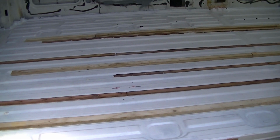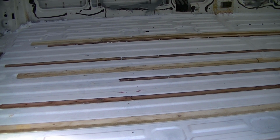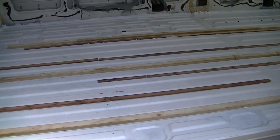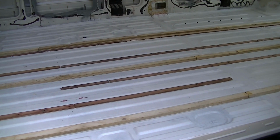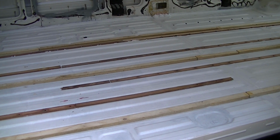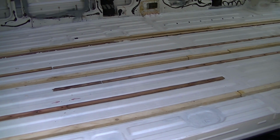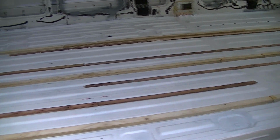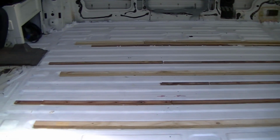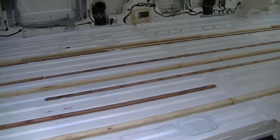Now, the darker strips are 3.2 or 3.6mm thick ply. These are the strips that were used to go underneath the unwinch track if there was a gap between the top part of the metal floor and where the track was going. I have repositioned the ones that I actually need to use where the unwinch track was going.